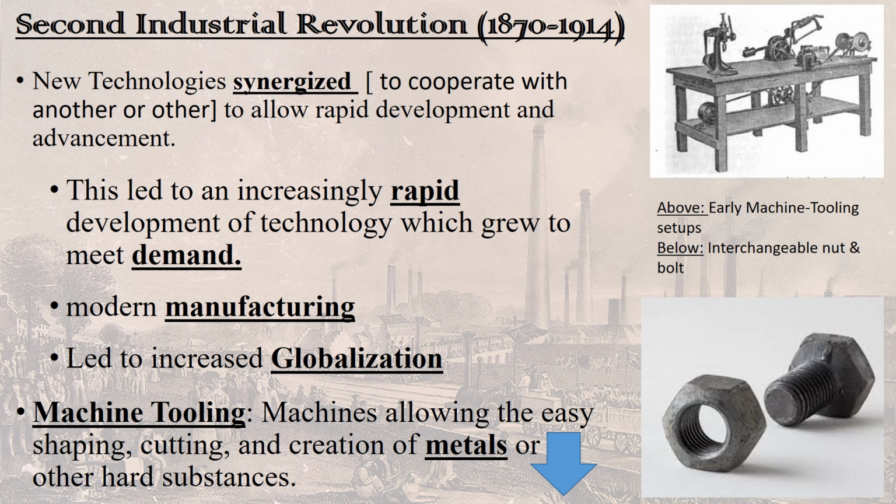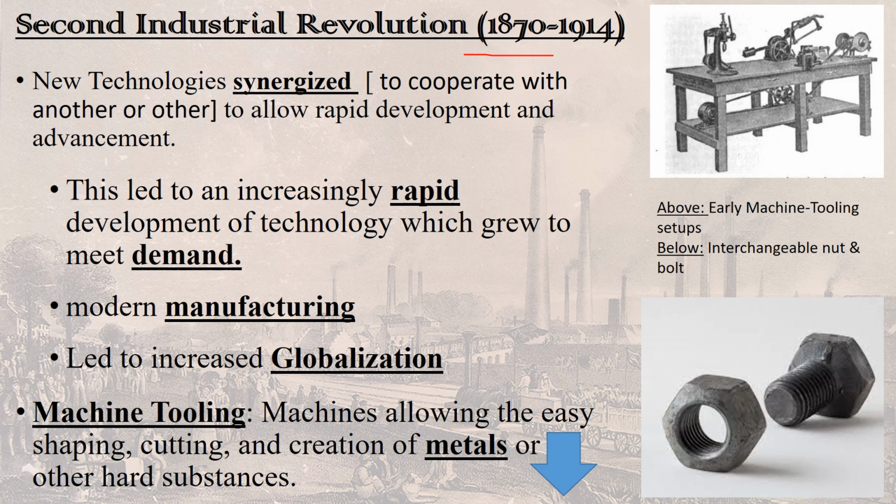There was, in fact, a second industrial revolution. This one I've only seen on the Regents a couple times, but I just like to go over it so you have it as ammunition, because it's a nice way to show how industrialization continues and how it changes. It's going to give you more ammunition, because the early Industrial Revolution can be a little hard for us to wrap our head around, because life's just not like that in America or in other parts of the world too much. I mean, parts of China and India, yeah. But the second Industrial Revolution, you can see a lot more of.